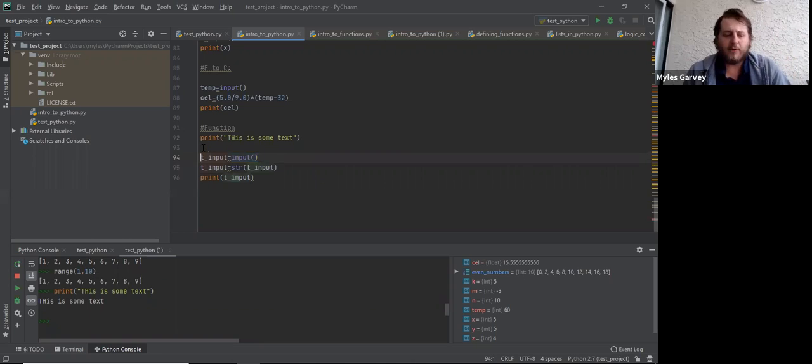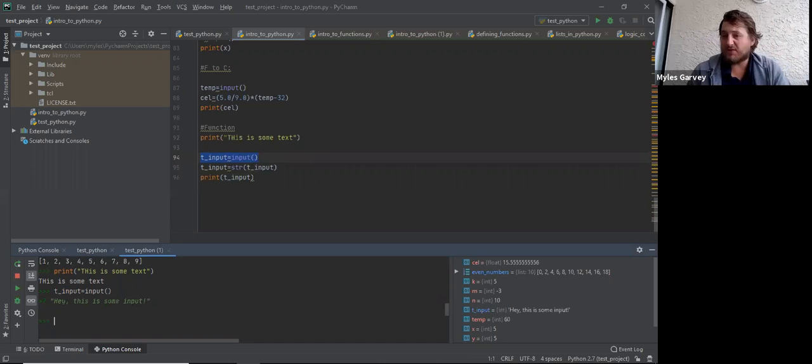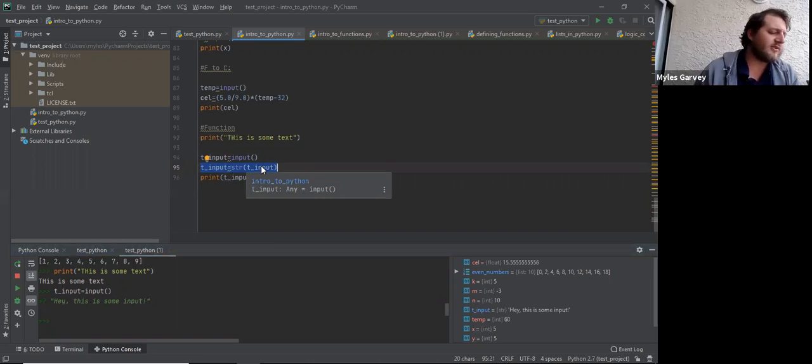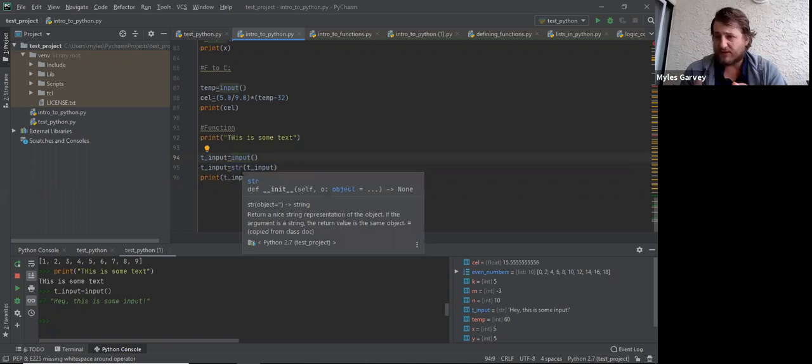So let's just run that one line, okay? And as you can see, it's asking us for some input. So, hey, this is some input. All right, and so we gave it some input. Now, what we can do is pass the variable t input into the str function. Notice how we're doing that. We use the function name str and open parentheses. We pass the variable with the data that's stored in it, in this case text data, into the str function, and then we close it with a parenthesis.